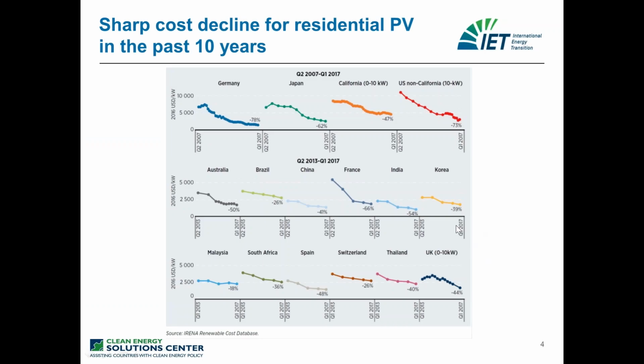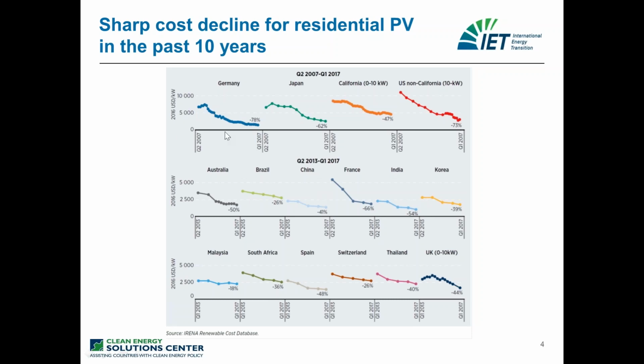Here's a recent analysis from IRENA, which they published a couple of months ago, where they also analyzed the declining cost of roof-mounted solar PV over 10 years in several countries around the world. The only thing you really need to see from this slide is that there is a decline in the cost of distributed solar PV in all of the countries around the world. The degree of decline of course also depends on the specific market conditions.